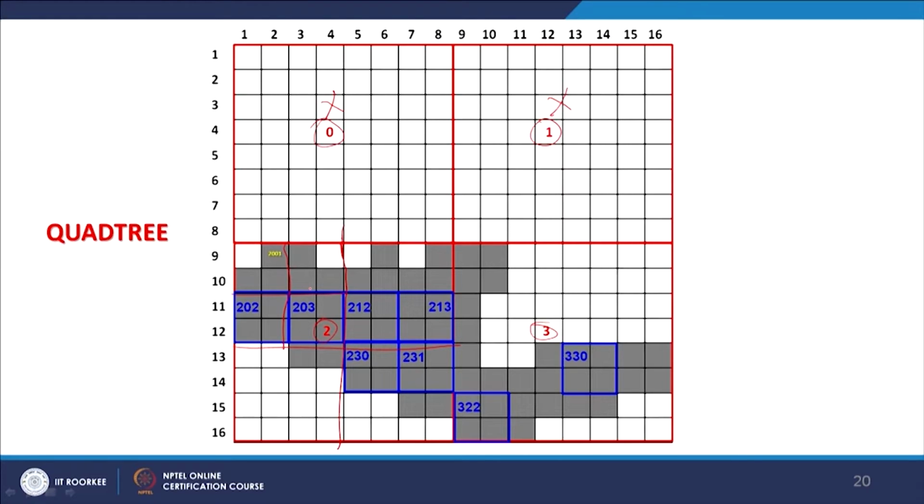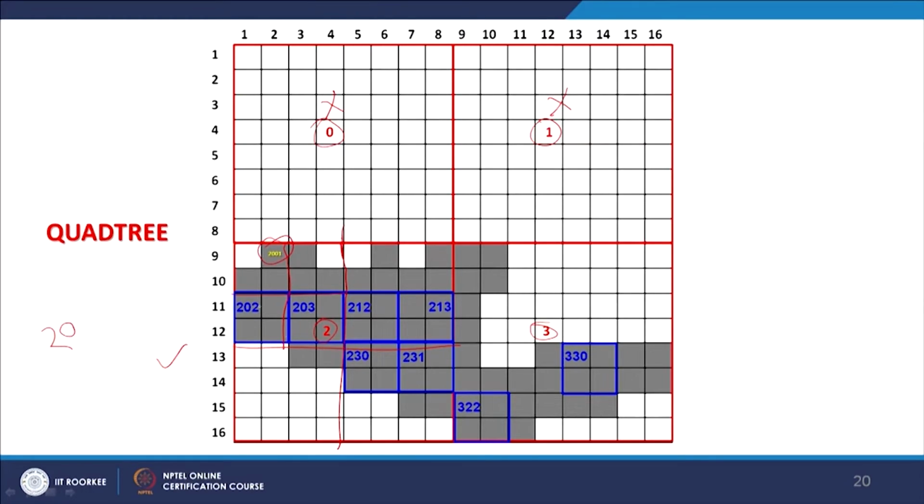So, coding, as you can realize, initially for this block, that is block 2, we first write 2, then further divisions are made. So again the same numbering process will be followed: 0, 1, 2, 3. So this becomes our block or quadrant 0, and therefore for this cell, it is 0.